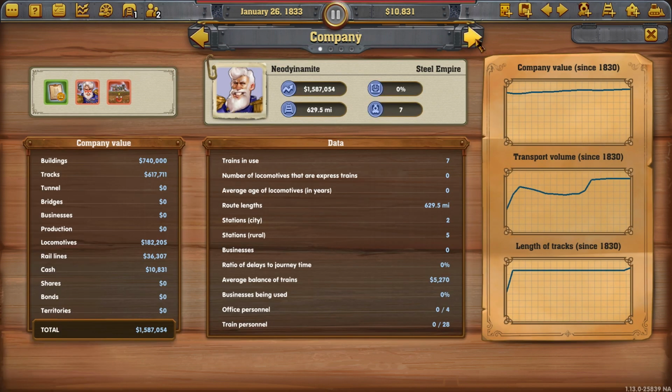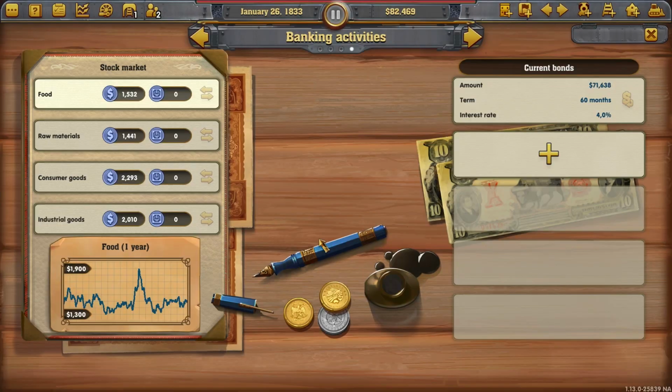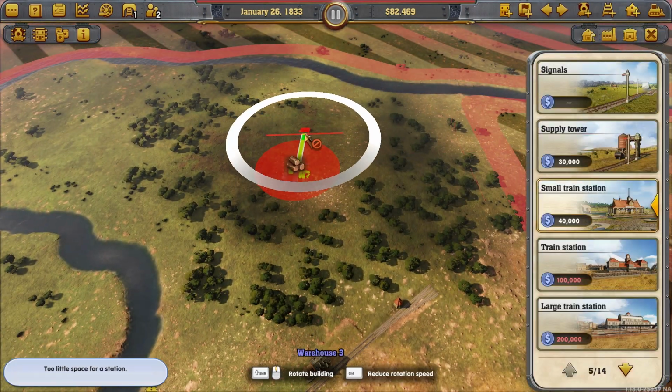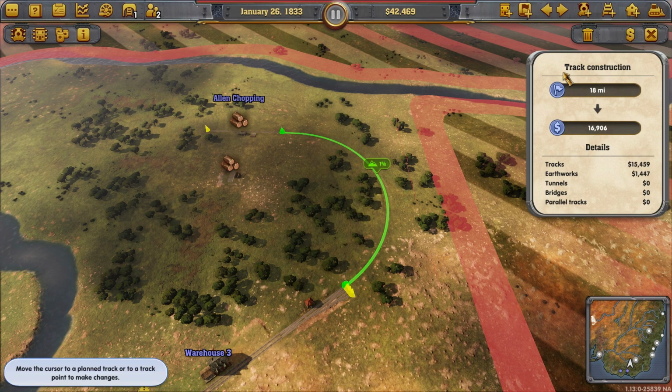Okay, company, right, where is the loan thingy? Okay, there it is, right, I want to take... I think I'm gonna take this one. Yep, thank you for the money. Okay, so now I can continue building. So, we're gonna add this thing here. Okay, now I just need to connect this thing to this thing here somehow.